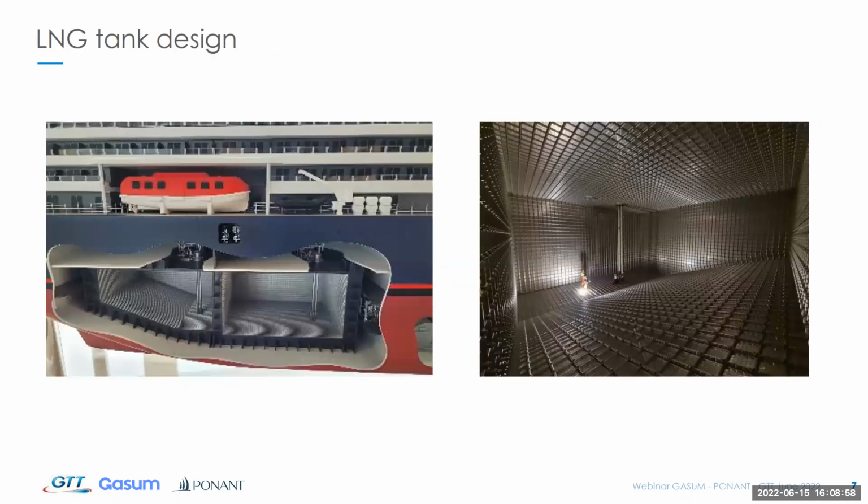Thank you, Sébastien. Yes, as you just mentioned, the autonomy of the ship was one of the constraints in the design of the overall project. GTT Mark III technology allows to build LNG tanks with some kind of exotic shape to maximize the volume of LNG loaded on board. You can see here on the left picture, the aft tank following the shape of the ship hull lines. The Mark III technology enables to reach a low boil-off rate in order to keep the LNG cold long enough during the vessel positioning phase, also called transit period, between different cruise locations.